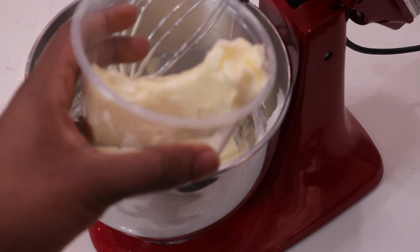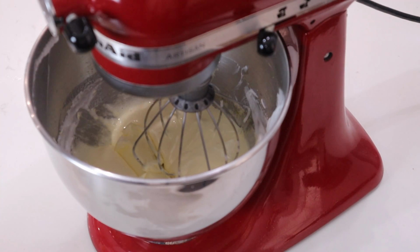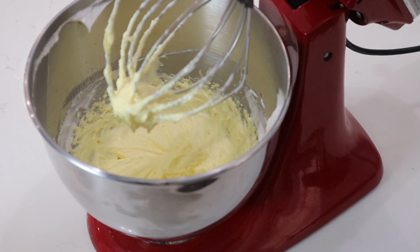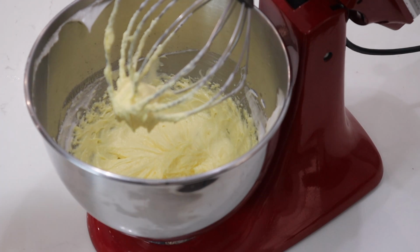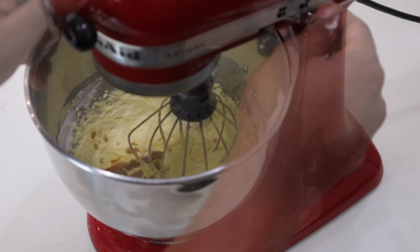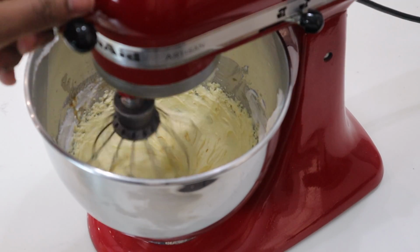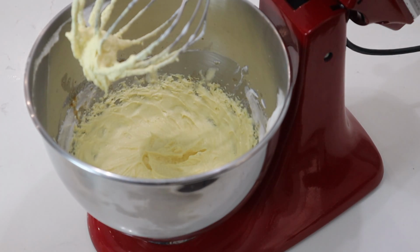To this mixture, I'll add my softened butter, and now I'll whip this together on medium. So this is what you're looking for. And to that, I'll add my vanilla, and I'll mix this around. So this is the final step before you mix everything together. So now I'll mix everything together.